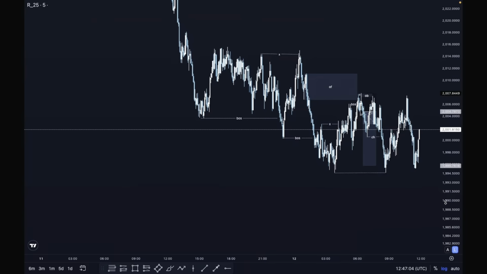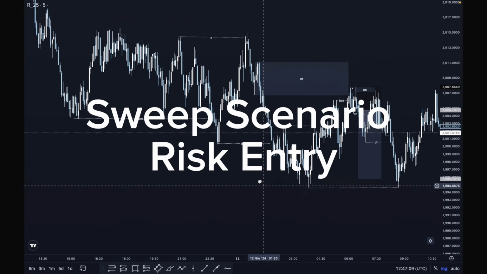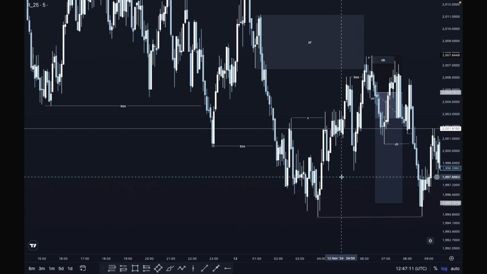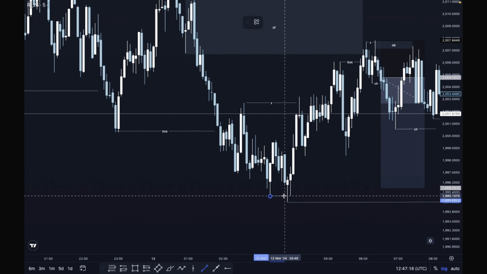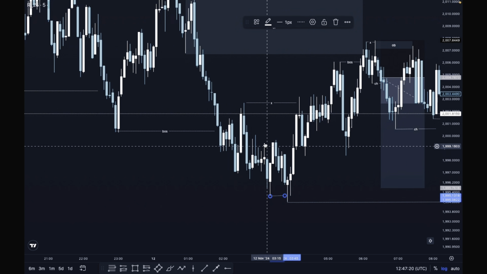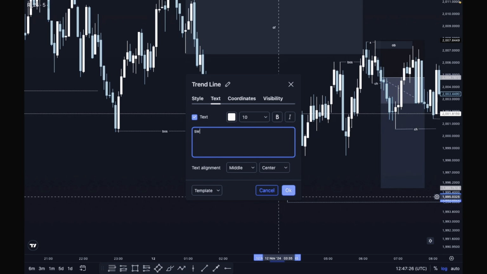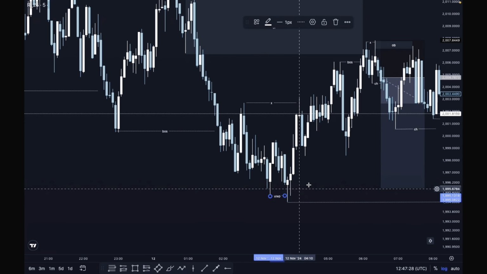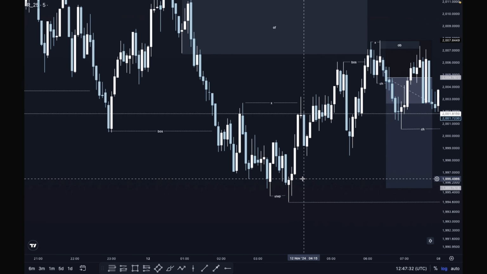Now let's look at a scenario when you have a sweep of structure, right? When price swept a previous low. Now you can see here from this particular drop down, if you look at this swing, this swing is valid because it took this high, right? This high is higher than this one, making this swing point a valid swing point. And you can see that price swept this one by coming down and closing above it. So this is a sweep.